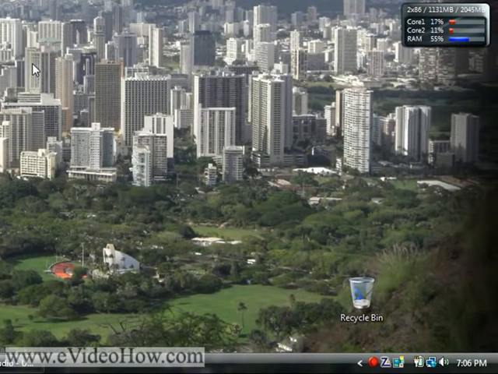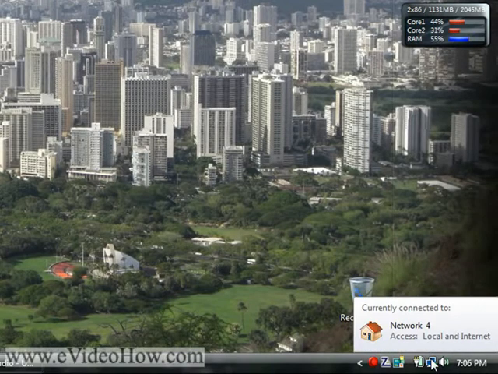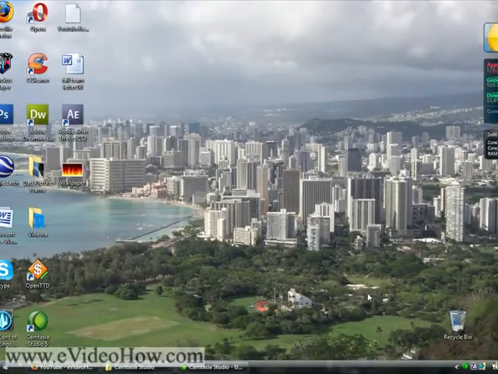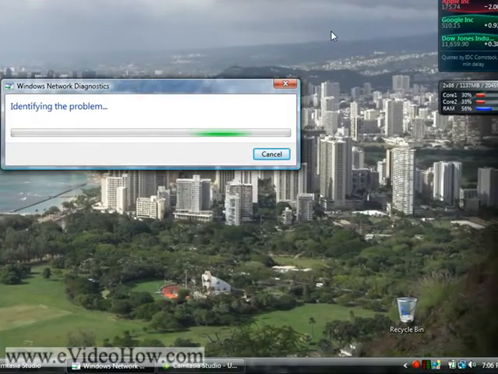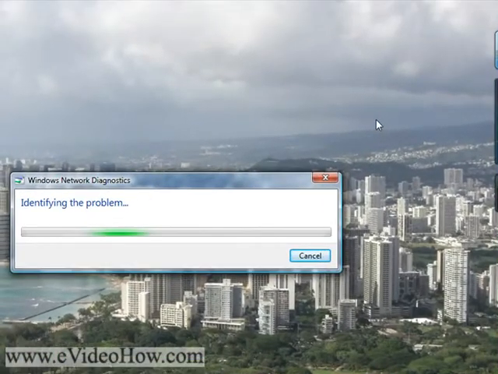Another kind of nice thing about Vista is it does a lot of things with networking. A couple of my really favorite things are, if I just scroll over this little thing in the bottom right corner, it's going to tell me what network I'm connected to, and it even brings up a little globe here if it is connected to the internet as opposed to just a local network. If for some reason my network's not working and I were to right click it, I could hit diagnose and repair. Hopefully it doesn't find a problem, because there actually isn't a problem.